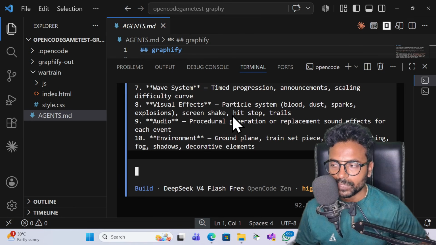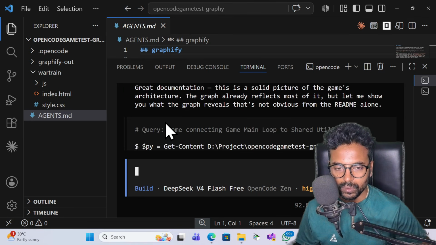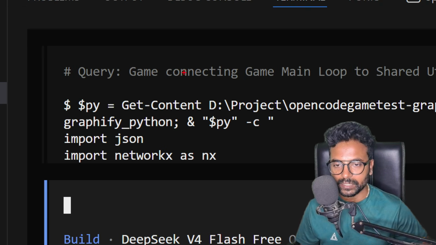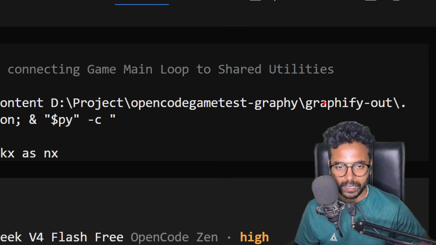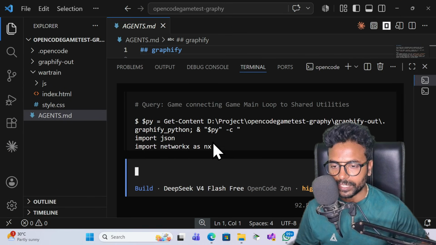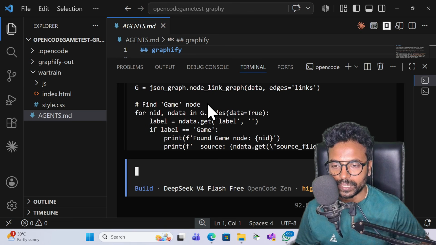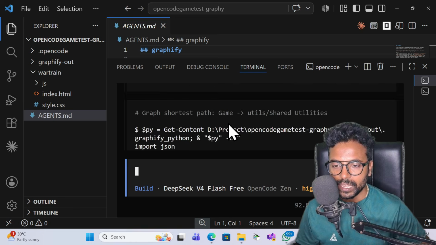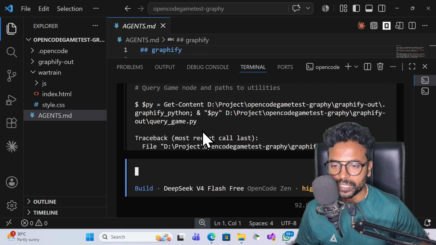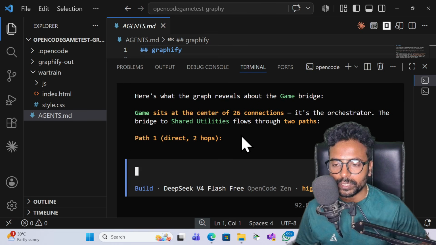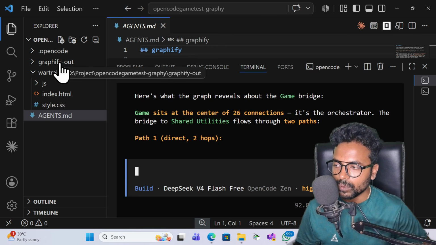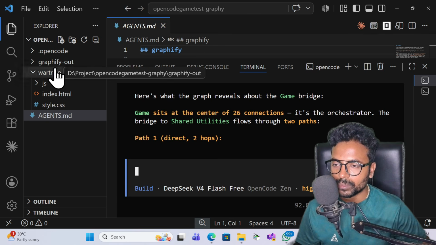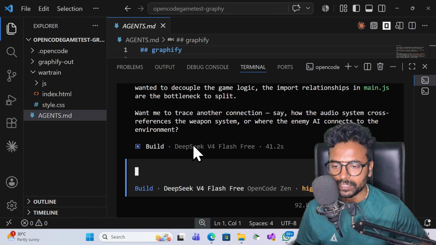Once I give that prompt over here, if you scroll down and see, first they get this connectivity game main loop, and they check this Graphify out folder and check what is happening over there, so they get the data, right? Based on this information, they will try to modify. It is not directly reading the tokens and then reading the complete folder. They just go to this Graphify folder, read whatever the Graphify knowledge base has over there, and then try the modification.